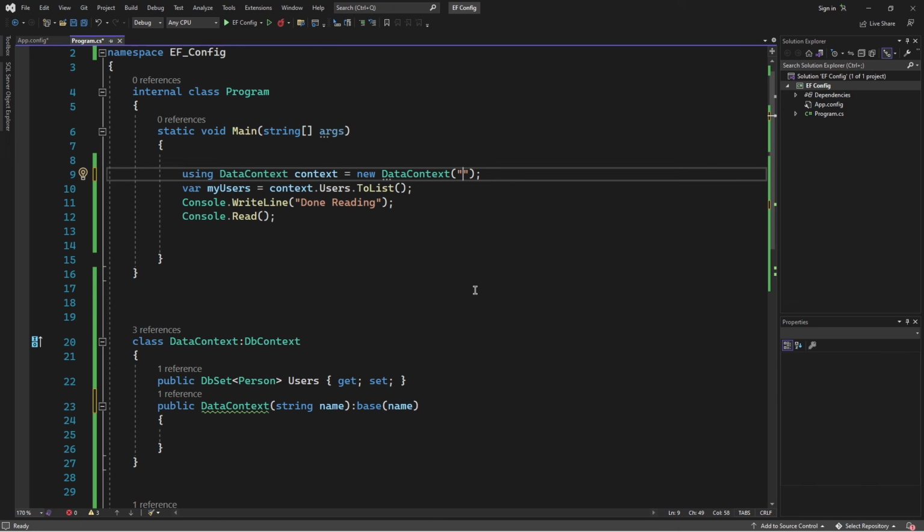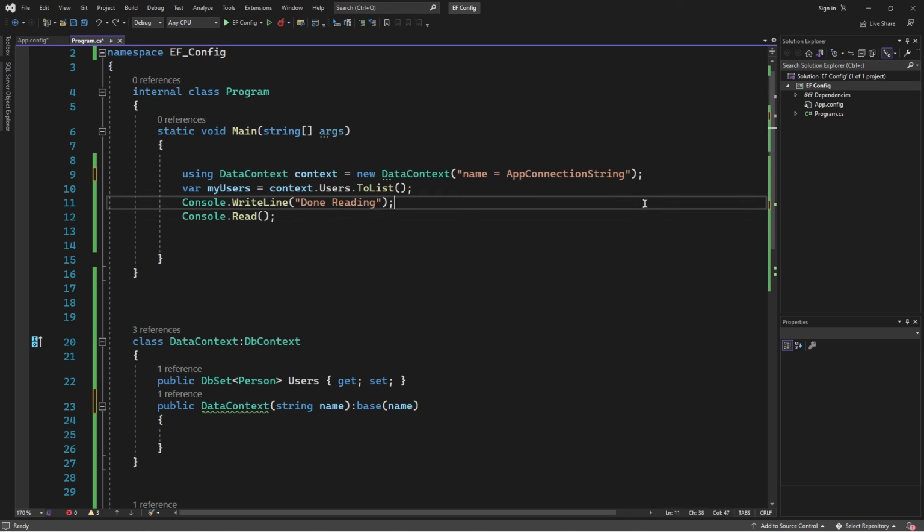Now this time I won't just paste it as plain text. So I'm going to use name, then I'll say is equal to, then the name of the connection string. So by saying name is equal to the name of the connection string, I'm basically allowing Entity Framework to parse this string, and Entity Framework is going to understand this string differently from the way it would understand if I just wrote it plainly like that. So you have to specify the credential here, saying the name is equal to the name of the string. So let's go ahead and run the application.